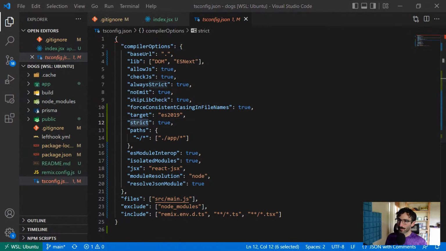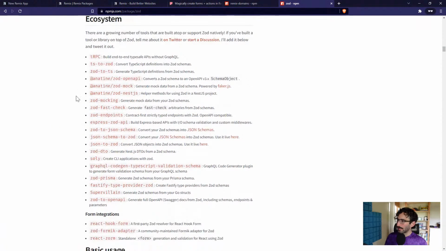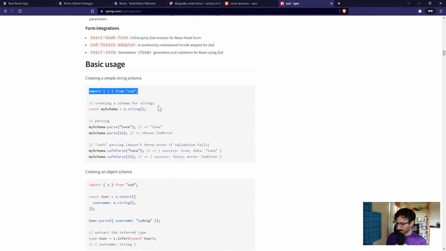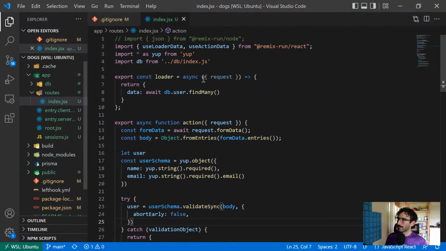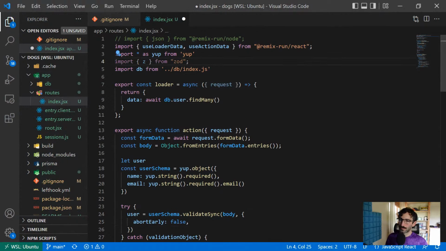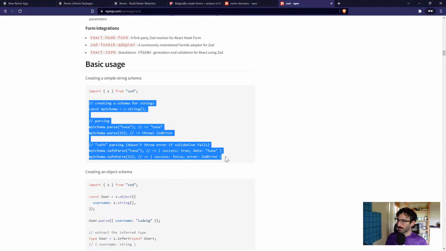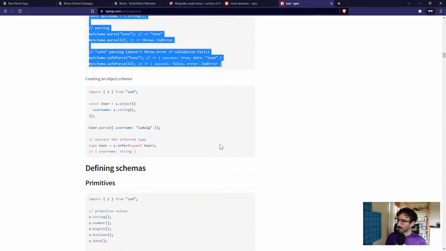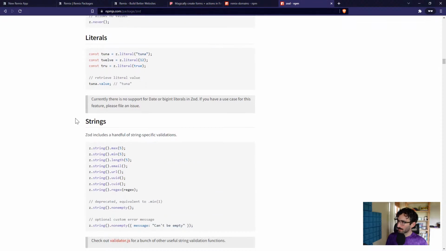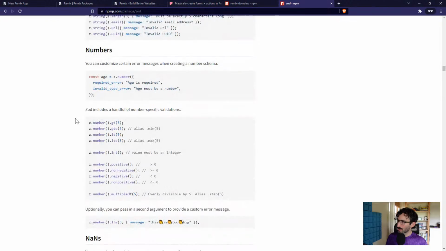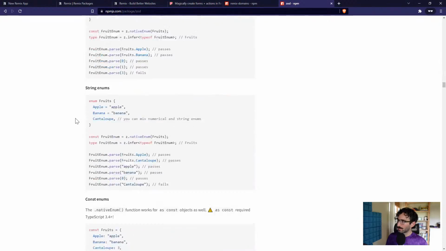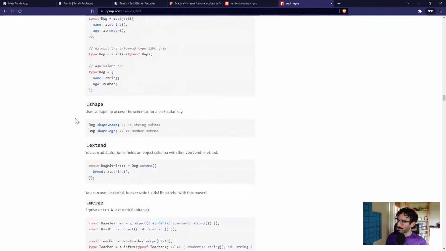Okay. And then we import z from Zod. And this is what it should look like. Defining schemas, literals, strings, numbers.